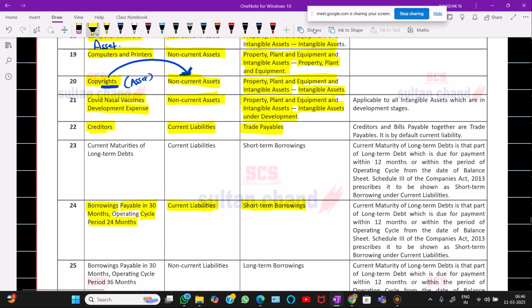Focus only on your aim, on what you want to achieve: good marks in 12th standard, 490 above out of 500 or 480 above out of 500, and centum in a minimum of 2 or 3 subjects. I'm sure in accountancy, if this is your mantra, then success is yours. All the best. Thank you.